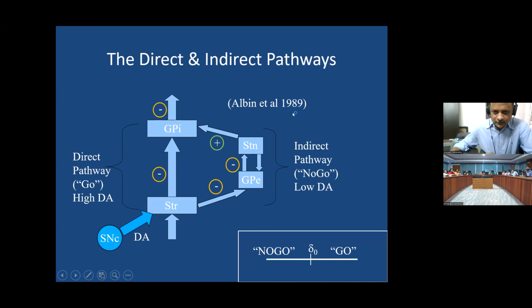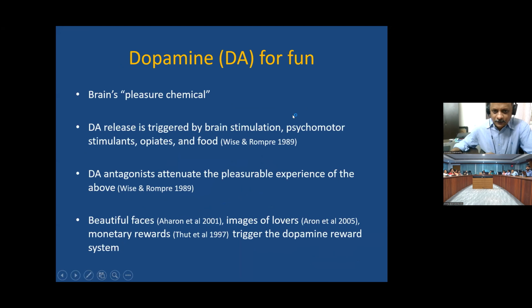I can tell you straight away that it is oversimplified, and the function of basal ganglia cannot be reduced to simple binary terminology, where the direct pathway is enabling movement and the indirect pathway is inhibiting. It's not as simple as that. To understand this broader picture of basal ganglia, we need to first understand the significance of dopamine.